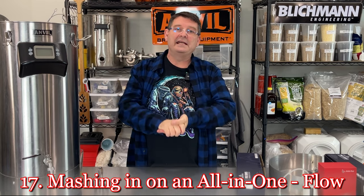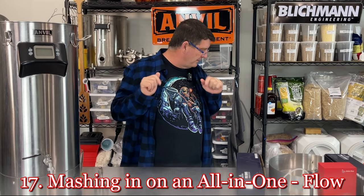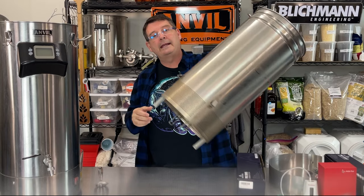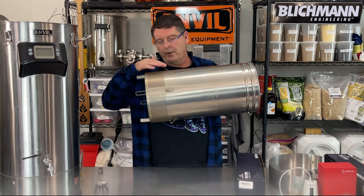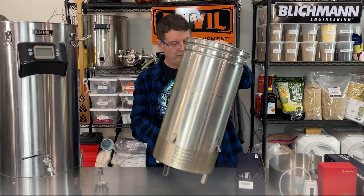17, mashing in on an all-in-one. Don't know why that's a tongue twister, but hey. I'm gonna show you something. I'm gonna use the Anvil Foundry as an example, okay? And this goes pretty much to all systems, especially the Brewzilla Gen 4, I know, and the new G30 Grainfather. They have these nice little holes here. These holes are great if you're new to brewing, you're still learning the process, you're keeping it simple, but the problem is some of the water or wort will flow out of these sides and not go straight through the bottom, which, well, wait, that means the water's not going through all of the grain. Yeah, you're following me, I appreciate that.